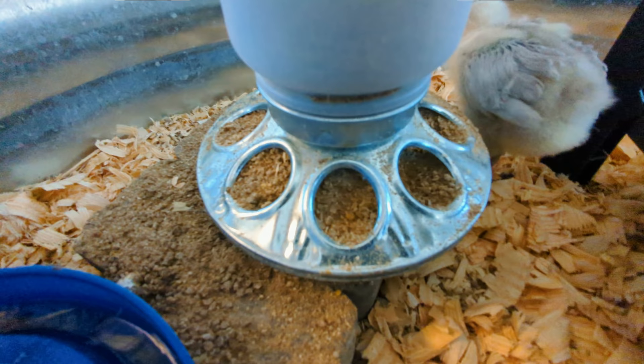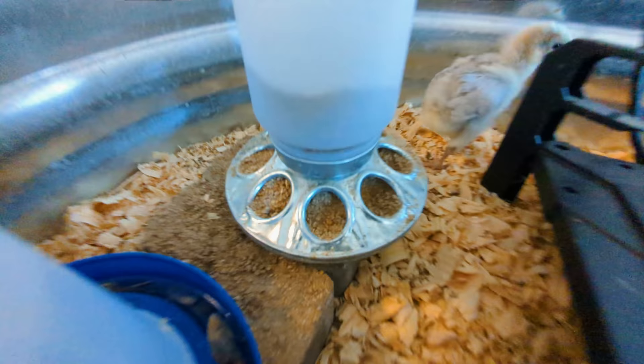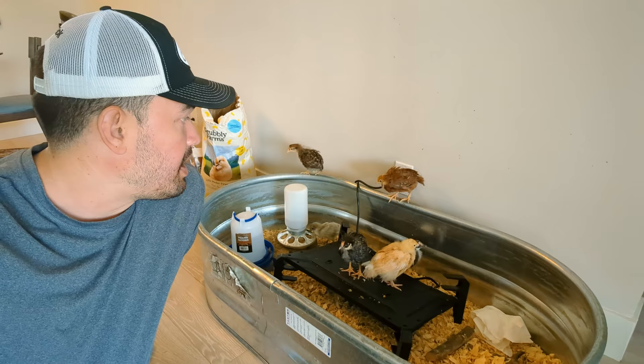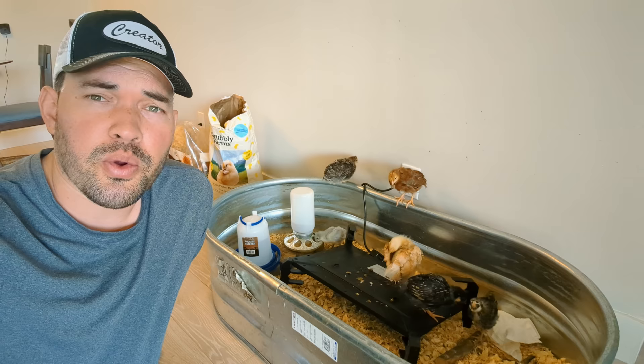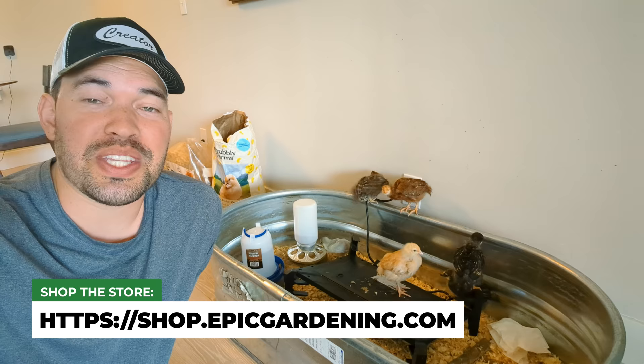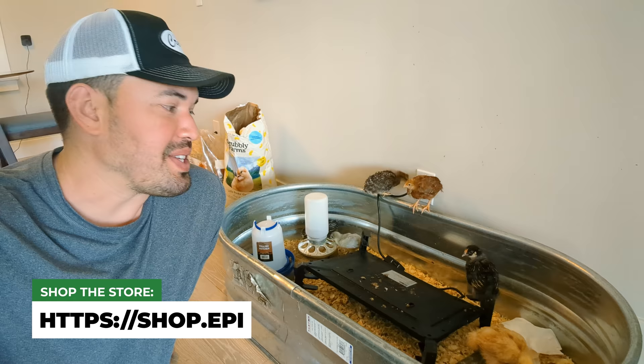This is life in the first couple of weeks of having and raising little chickens. I expect I'll be able to put them out in the Carolina Coop in maybe two or three more weeks — they just need to be fully feathered. Some of them are about a week or two weeks away, and temperatures are pretty warm here right now. If you have any name suggestions, please let me know down in the comments. There's actually a lot more to come on chicken care here on Epic Homesteading. Sorry it's been a while on videos, things have been a little crazy, but I promise the cadence is going to get better soon. Stay tuned, names down in the comments, take care, good luck in the garden, and keep on growing.